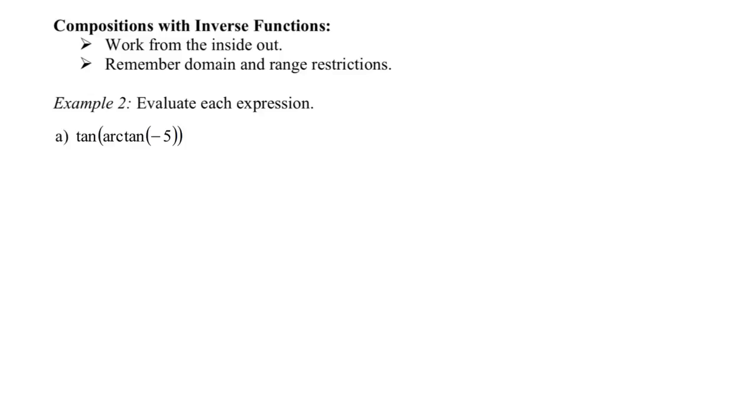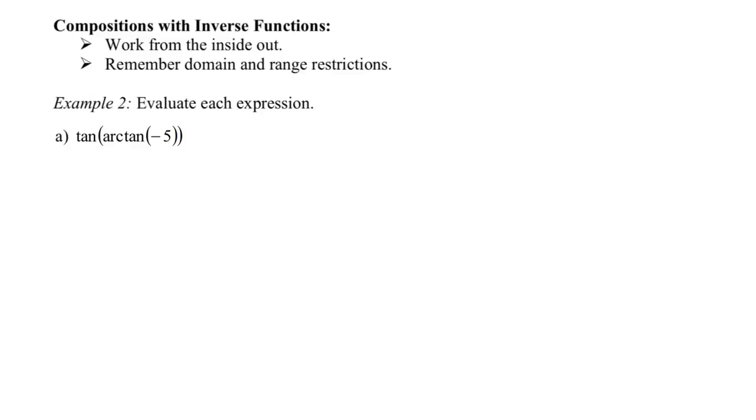functions. And so let's look at example 2, letter A here. We've got tangent of the arctangent of -5. And you might immediately think that that is just going to cancel and the answer will be -5. And I'm going to tell you that the answer is -5, but you have to double check first, because there are times when you have tangent of arctangent of some number, but it does not end up being the same value. And so you have to double check it here.